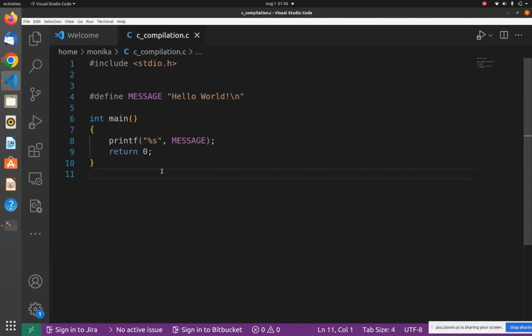So the first phase, as you remember, is the pre-processing phase. Before going into it, let us look at this source code example, which we are going to use throughout our video. Here we have a simple #include directive for stdio, as we are going to use the printf function, and we also have a macro called MESSAGE with the simple hello world string. Inside the main function we are simply printing this formatted string, hello world, and then returning. So this is a very bare minimum C program.